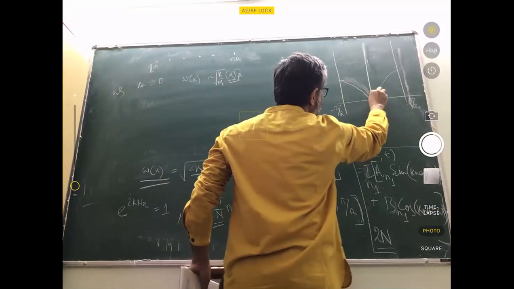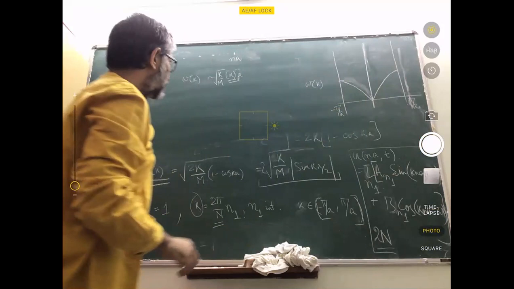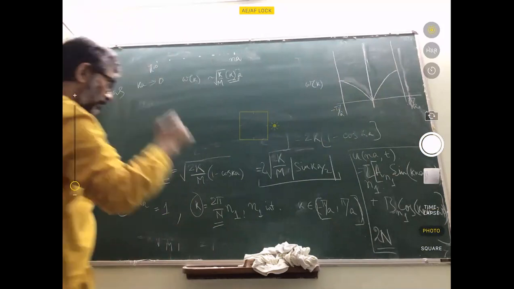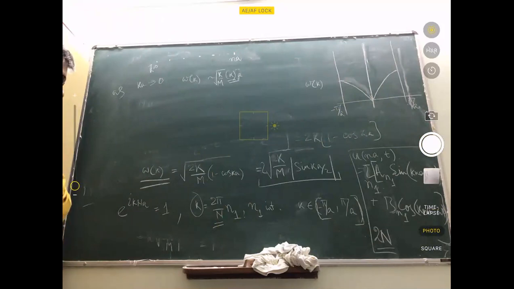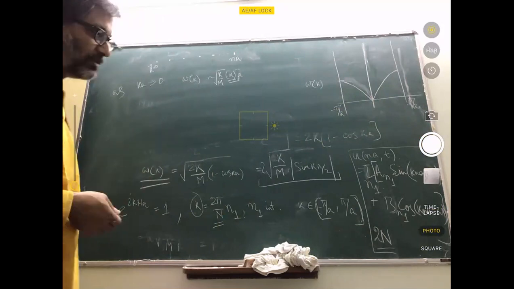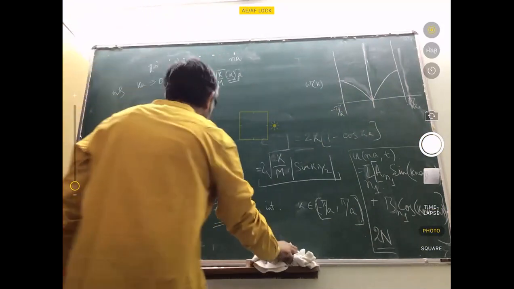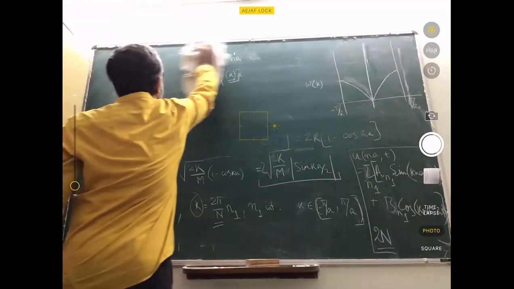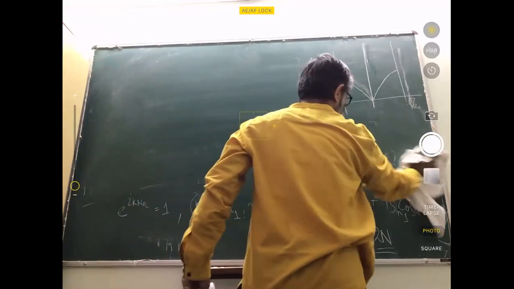So it is linear here, but then it flattens off, and these are the things that you get at this being equal to pi over a. Okay, so we'll come back to this. So now what we'll do is we'll generalize this to a 1D lattice with a basis. So suppose now we don't have just one atom in a primitive cell, but we have two atoms.